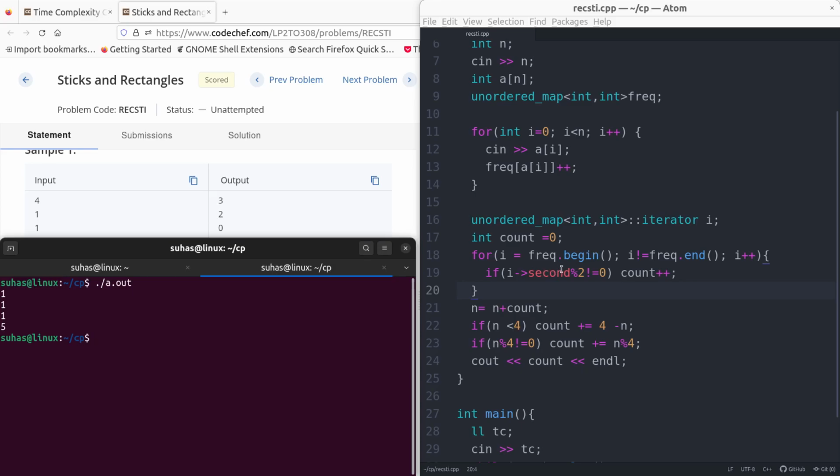Since the frequency is not a multiple of 2, I'll increase the count. So now count is 1. Now n is 1, count is 1. Now count is 2. If 2 is less than 4, we'll add for count. N is less than 4, yeah. It is less by 2, right? So we'll be adding 2 there. Now count is divisible by 4.